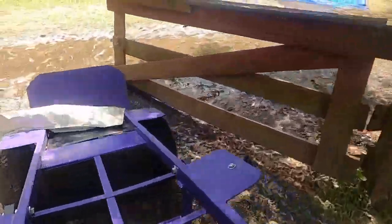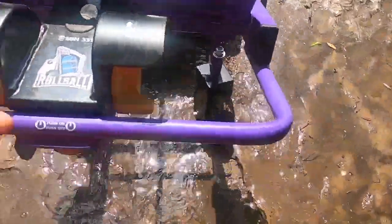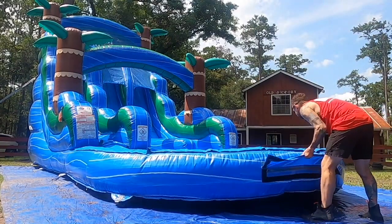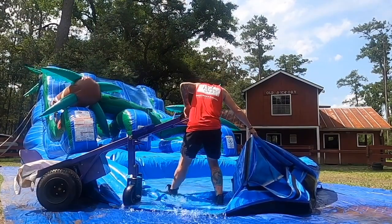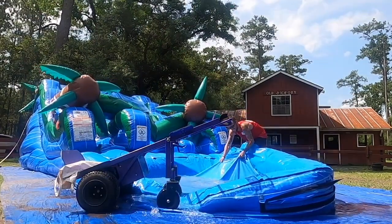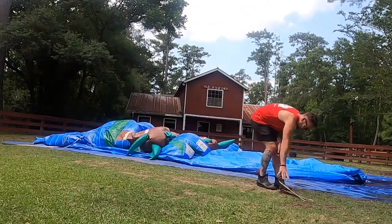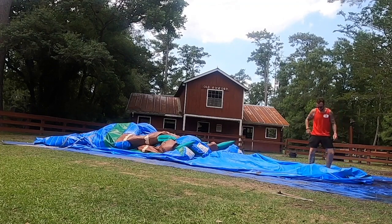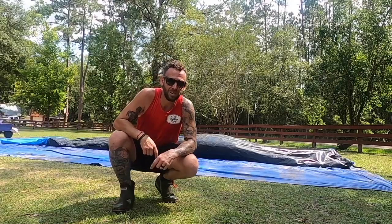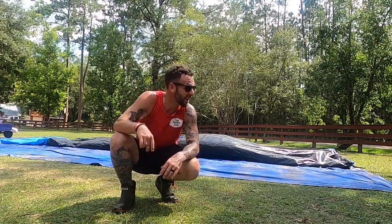All right, here we go, dude. So with the nastiest mud. Myself. It's so hot outside, the GoPro just overheated, so this is the battery that was in it. It's almost burning my hand. It's that freaking hot out here.